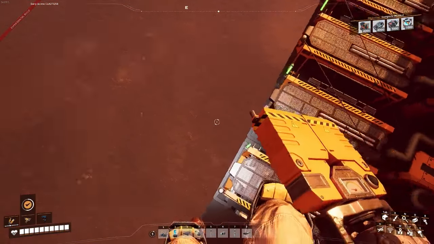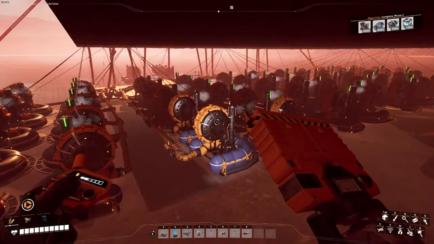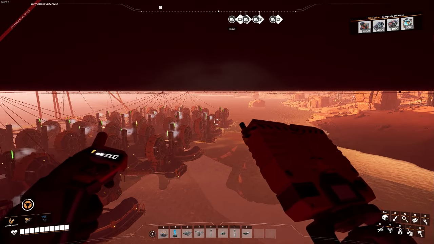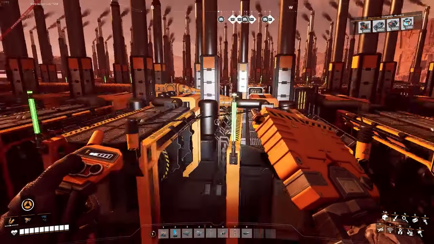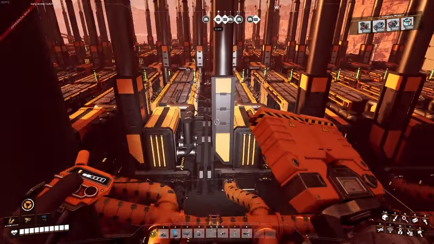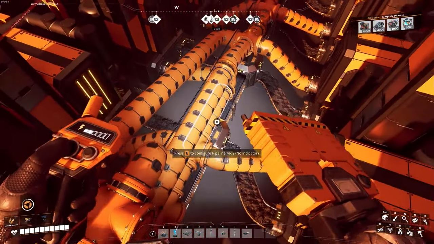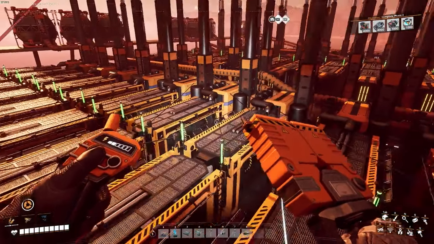Then if I quickly hop down here, here's all the hidden away stuff, the ugly stuff. I have been noticing some problems with this first line here with water, so I had to add another bolt just to help send it through.